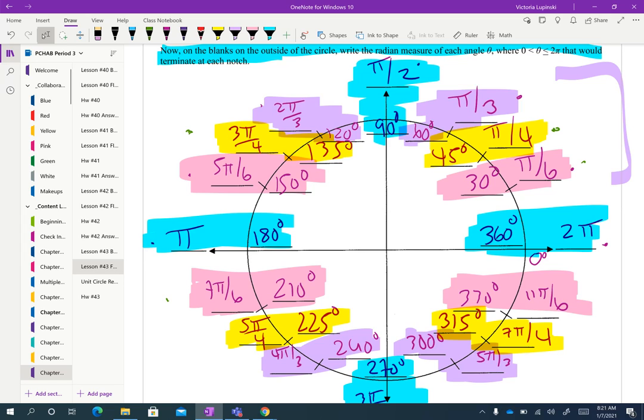and then reduced. Remember that every time you reduce, you make a new family. So there's the pi over 6 family, which is here in pink. There's the pi over 4 family, which is here in yellow. The pi over 3 family in purple. And then the pi over 2 family in blue. So again, these are the degrees and radians of the unit circle.